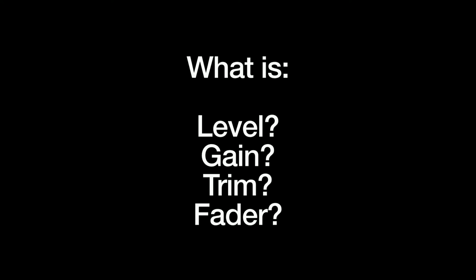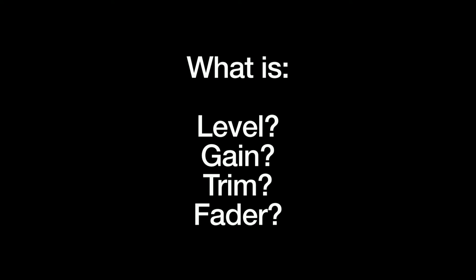Let me give you one example. If you're a camera person, a very common question is, what's the difference between level or gain or trim or fader? How are all those different, or how are they the same? Are some of them the same? That's a little bit mysterious because different manufacturers use different words for those things.